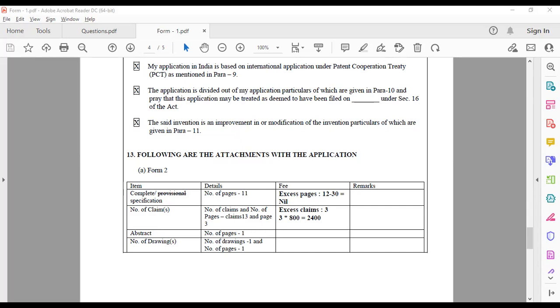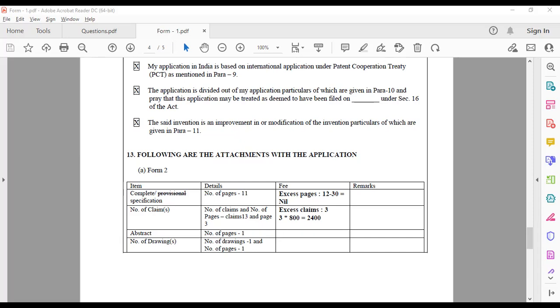Or do you want to file the main invention also as a PCT because it's a patent of addition? Yes, you can take your patent of addition to the PCT, but I need to confirm this because as per my knowledge, you can directly take your patent of addition to PCT. But I will confirm this and get back to you. I think you need to give some reference in the patent of addition, so you can take it, I guess. Yeah, we can take this. We have to mention the reference, but I will confirm and get back to you on this.